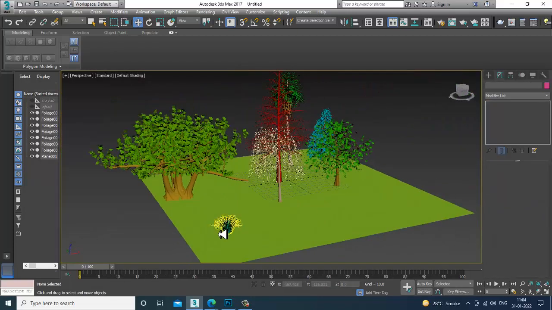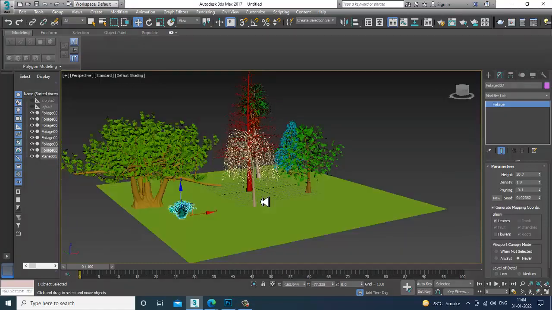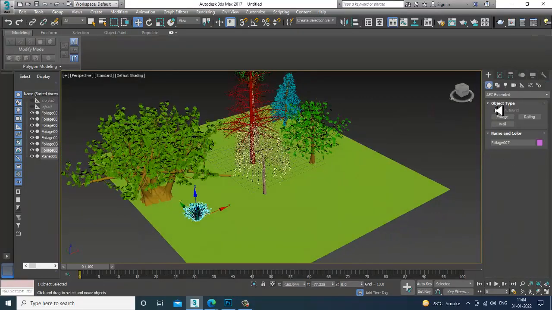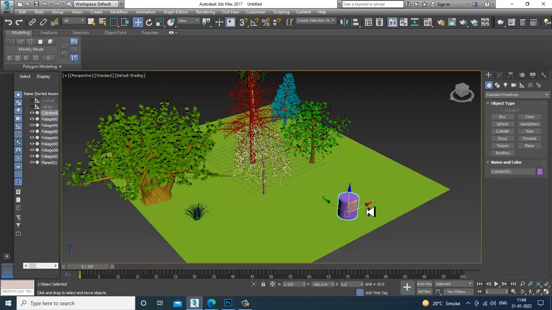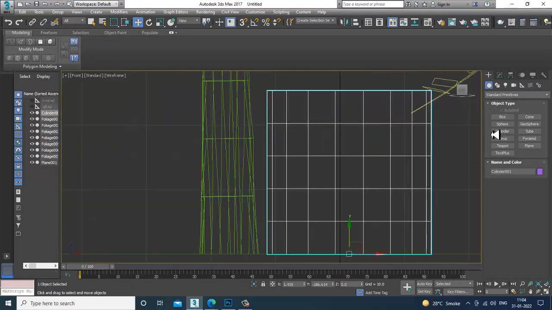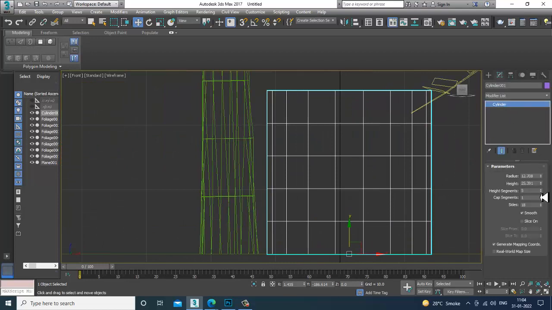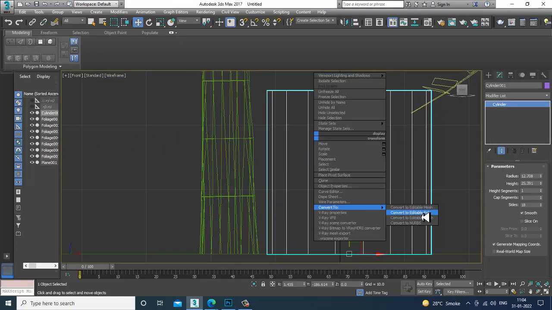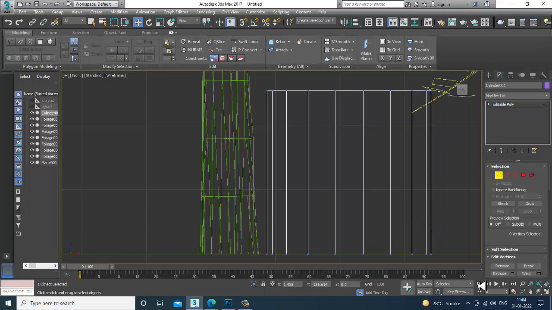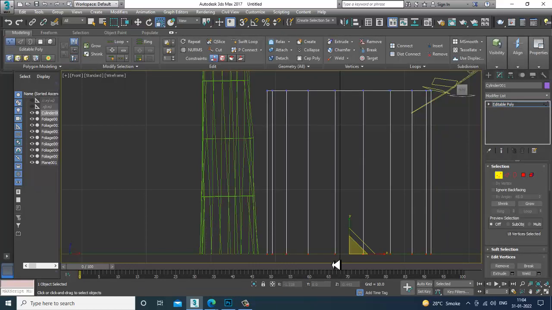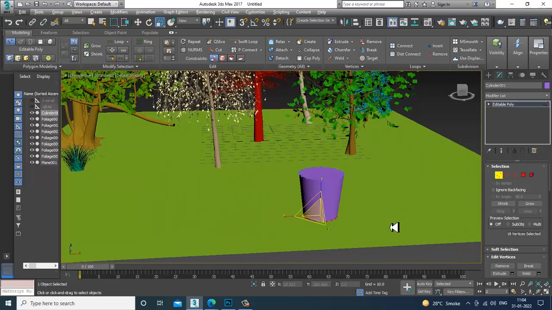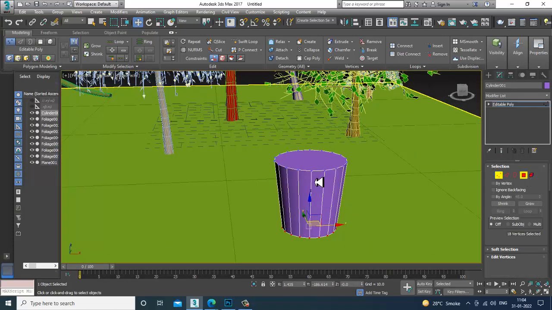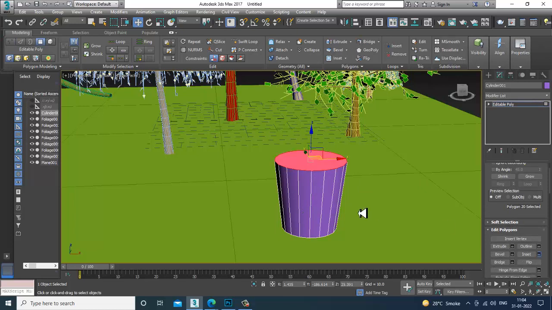Now if you want to create your own, I'll just take a cylinder. I can just take a cone also, not a problem. So convert to editable poly. I'll select this and slightly scale it. Select these polygons, slightly inset it and bevel it a bit inside.